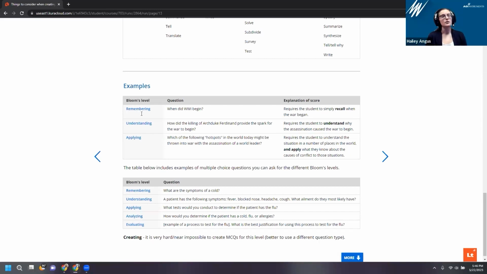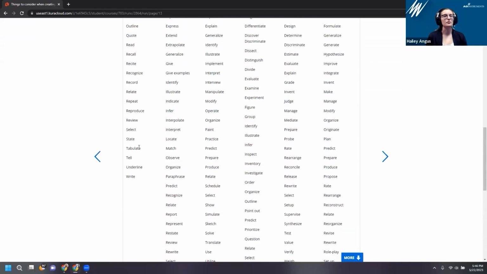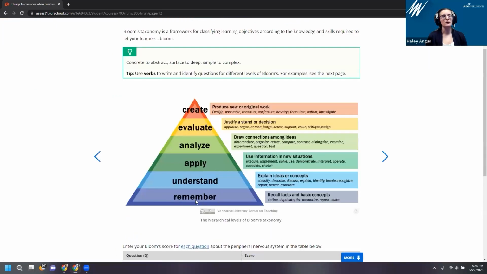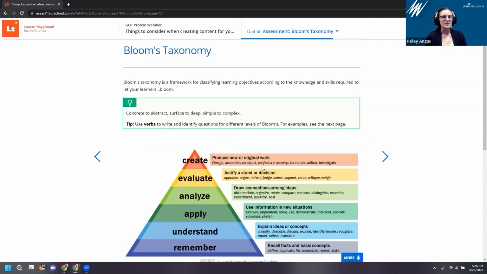content at? And when you first present information to students, you're really asking them at that baseline of the pyramid to remember. But a lot of times in lab, we want our students to be a little bit higher up in this pyramid. We want them to be evaluating what they're doing. We want them to be creating ideas. Maybe they're doing their own problem-based labs, or they're coming up with their own lab experiment. This is really where we want students to be in lab, as opposed to being in this understand, remember area.